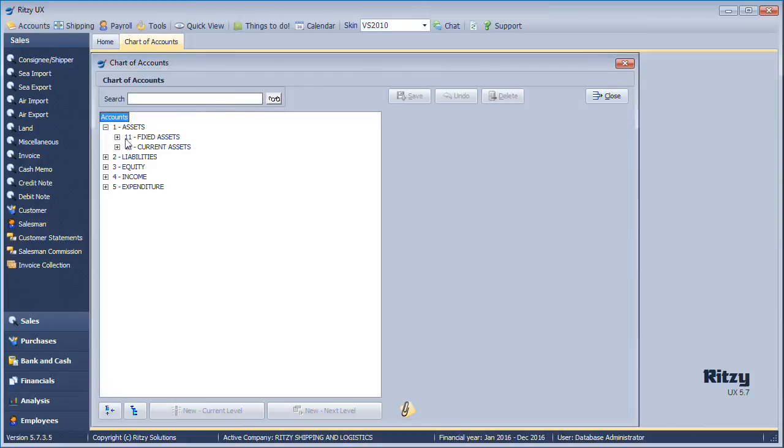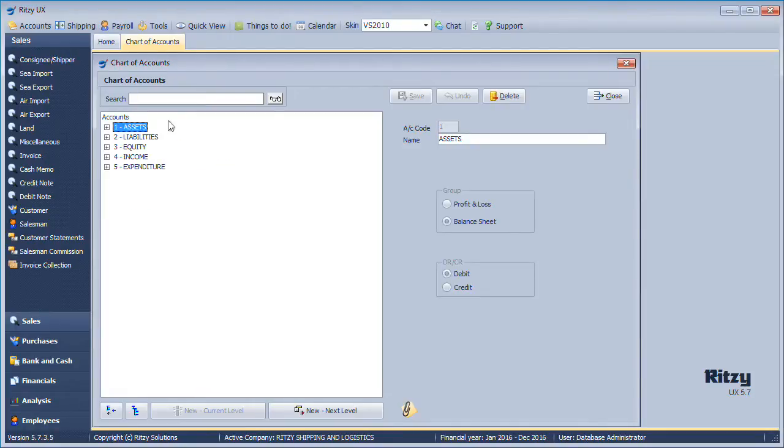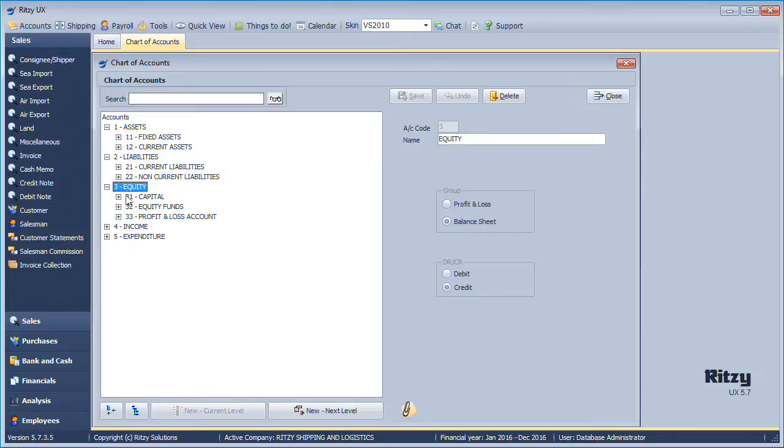You are also allowed to start creating the chart of accounts from scratch, but it is important to make sure it is up to the standards. Since you rely on this chart, make sure your accounts are in order and organized in a way to help your business. The chart of accounts is grouped as assets, liability, equity, income, and expenditure, with each one having sub-levels and sub-sub-levels.